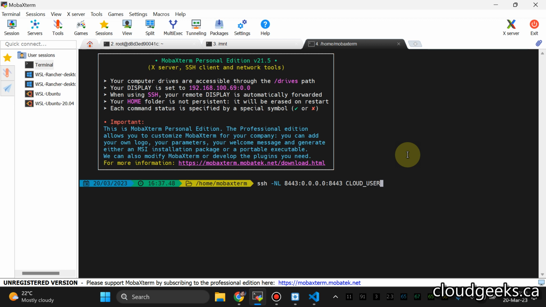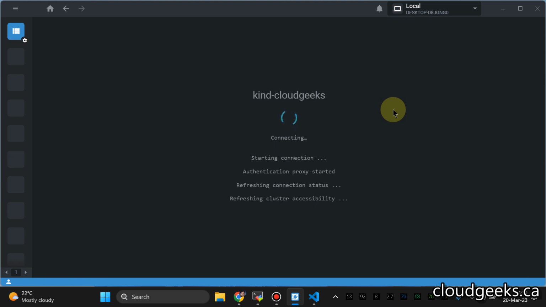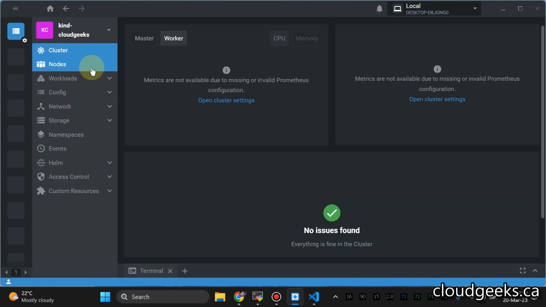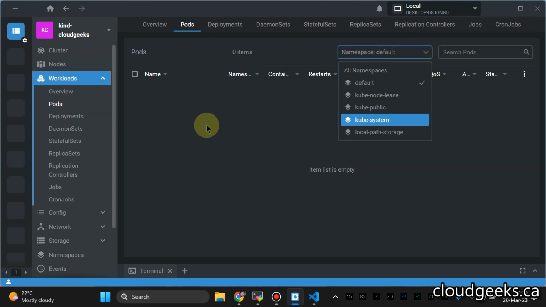Cloud user, okay, little mistake, make this cloud user and simply paste it here. It's going to ask for the password. If you're using a key pair, you can simply provide that with -i. So let me do that. And let's try the connectivity with that particular kind cluster. So currently our kind cluster is imported locally on our machine. If you navigate to the workloads, you see currently we don't have any workload in the default namespace.